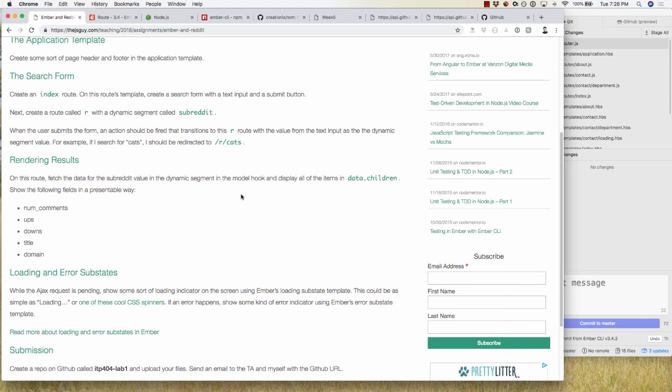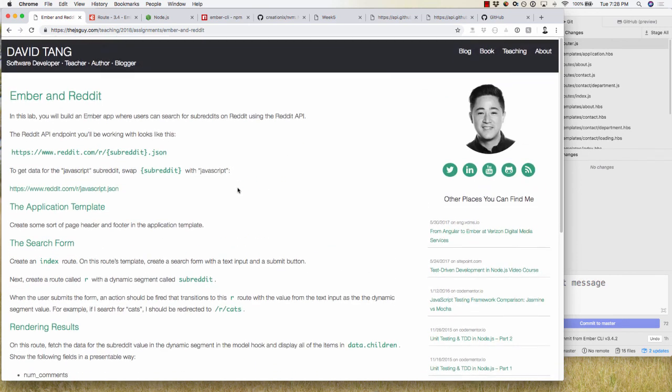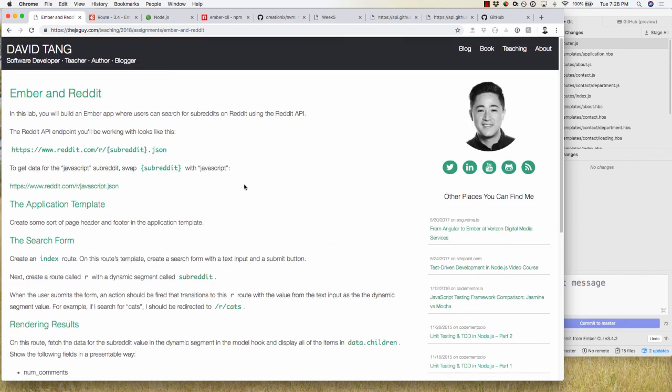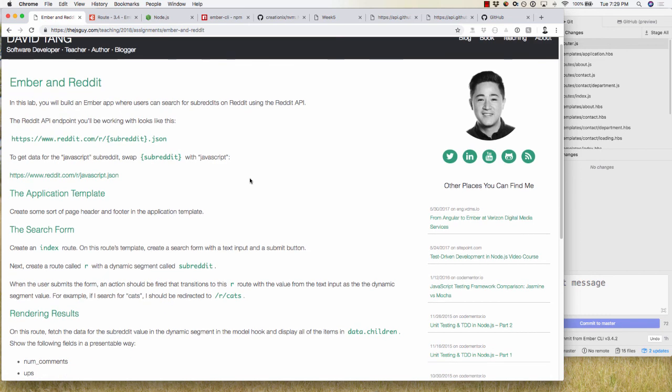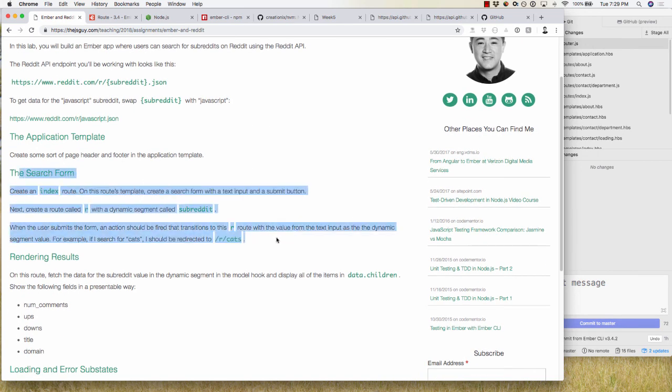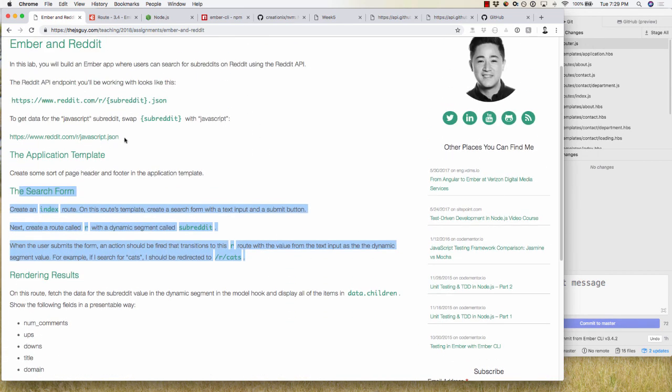Actually, you know what? We can still do lab 1. I just need to modify it a little bit. Originally, it was just going to be an Ember search and results page, like what you did with assignment 1 or 2, where you type into a form, you type in the subreddit name, and it renders it. What we didn't cover is how we handle submit events and click events and all that. So I think we can skip this and just hard code it to render the JavaScript subreddit.